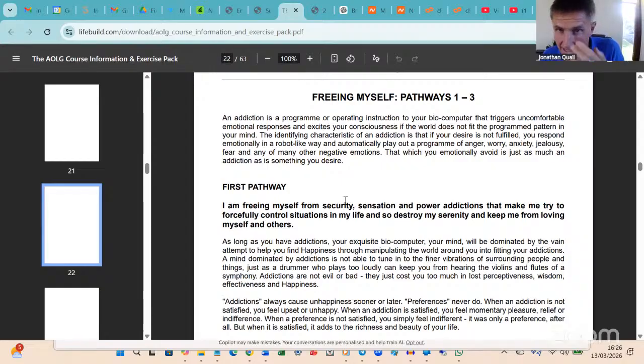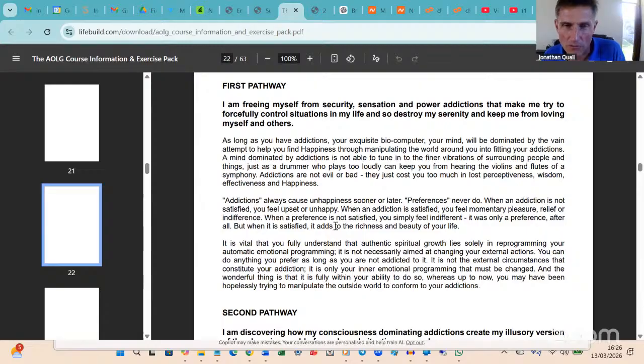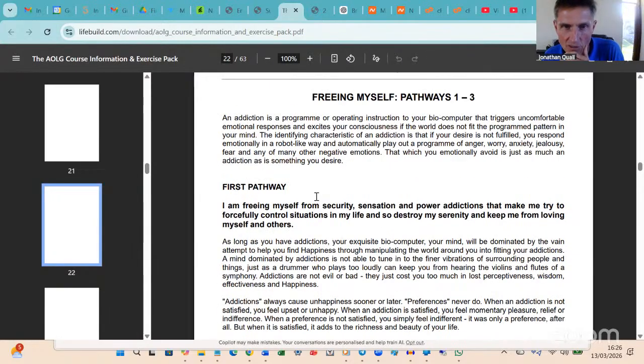So the idea that it's an operating program, the Matrix, who knows? The writers of the Matrix are probably inspired by this kind of stuff to go, yeah, okay, it's all like an operating system. And so it's like we're plugged into a giant computer program. And how do you free yourself from that? We've just done a powerful breathing practice that's one of the ways that you can do that.